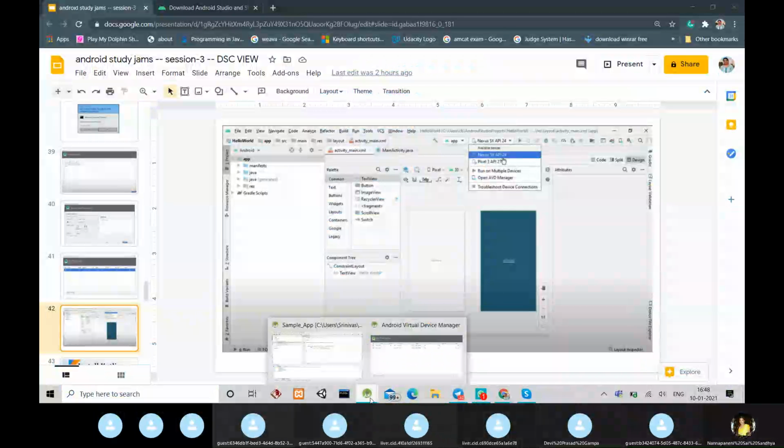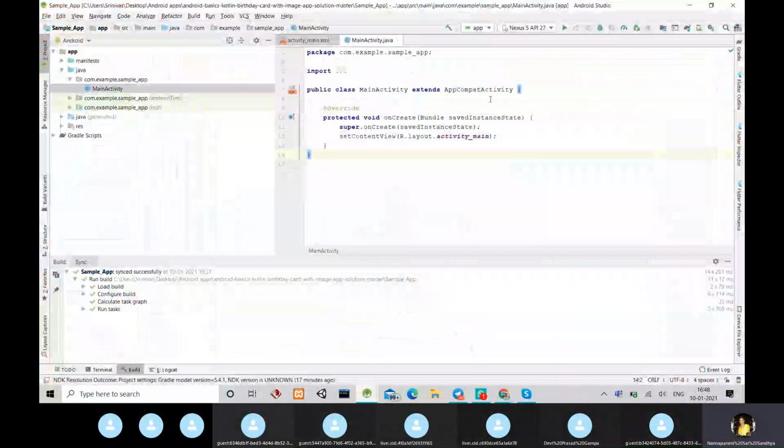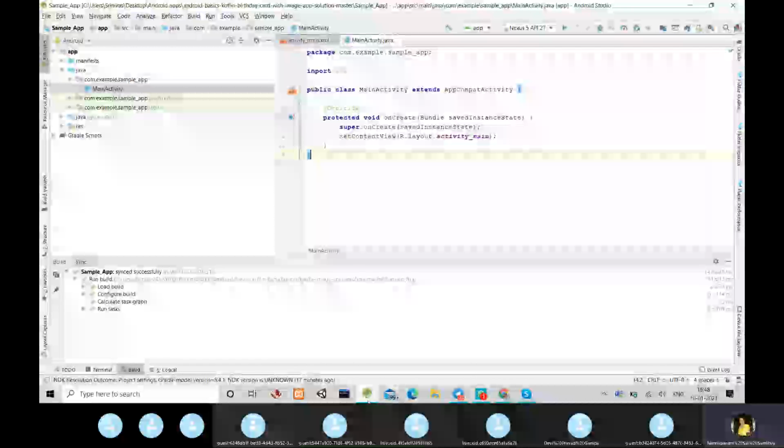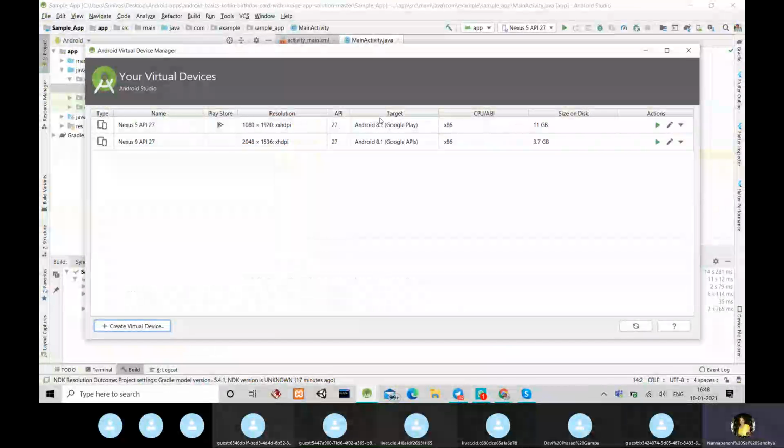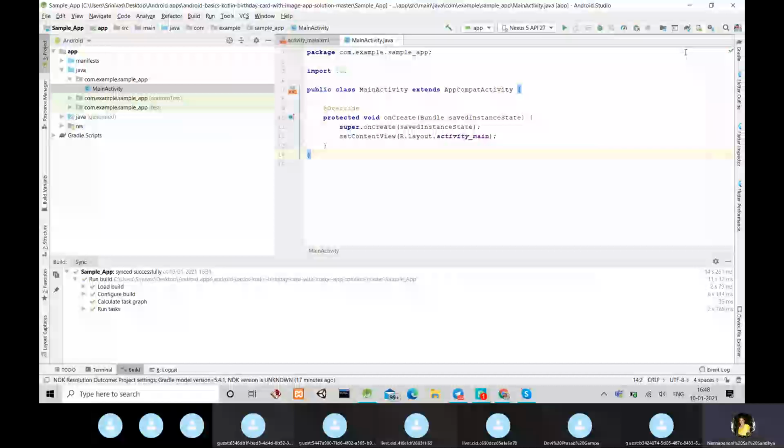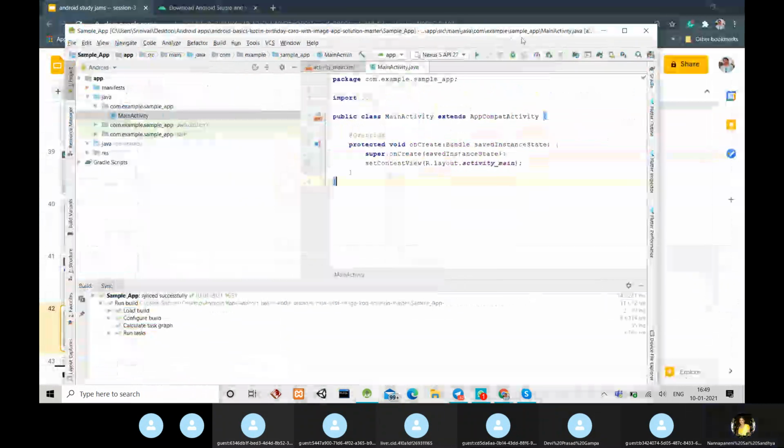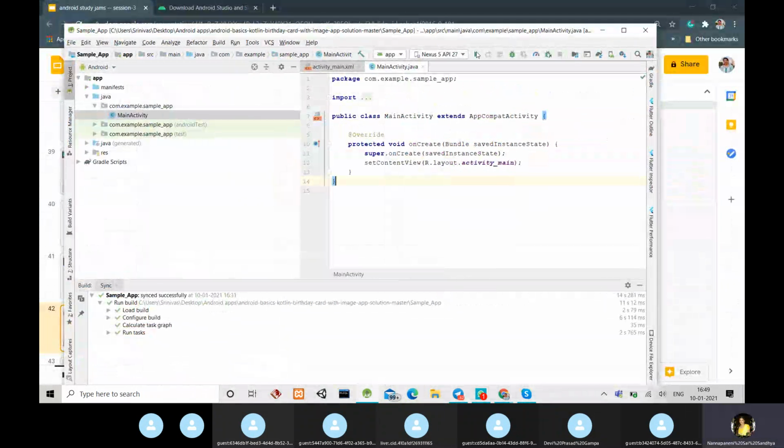I'll share my full screen over here so that you can see my Android Studio. So this is my Android Studio, and these are my virtual devices which I have downloaded before. I have two virtual devices which were downloaded before. Those are the virtual devices you can find over here, and this is a button to run. I'll minimize this and I'll show you what this button is. So this is the run button.